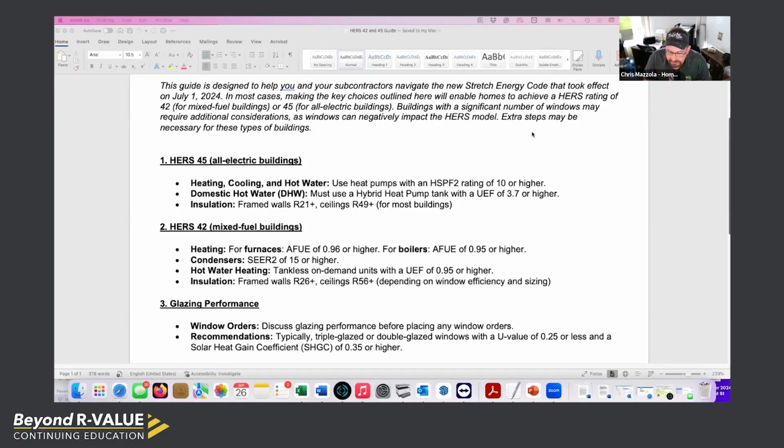We will soon have the 10th edition, which simplifies some of the confusion that the state created in the opt-in, these new specialized stretch codes, revolving around renovations and additions, and the size of an addition or the level of the alteration which triggers the need for a HERS rating. So the current verbiage is an addition or an alteration of 1,000 square feet or more would trigger a HERS rating on the entire house, which means the entire home, including the existing, would have to be brought up to code. Very similar to the FEMA floodplain laws in Massachusetts, where if you're doubling the size of the house or renovating it to more than 50% of the value, you have to bring the whole house up to code.